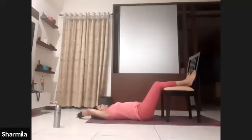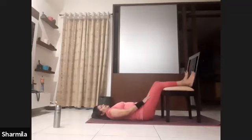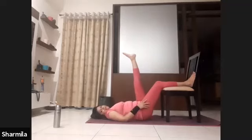Bring your leg back on the chair. Take 5 breaths, 5, 4, 3, 2, and 1. Now left side, right leg resting on the chair, and your left leg up.